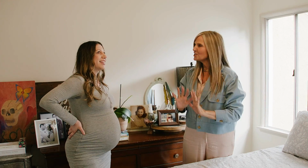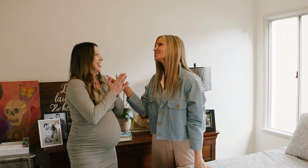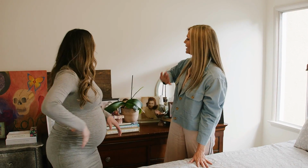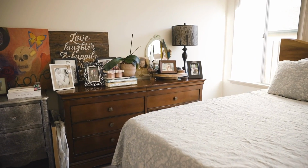Oh my God. So I can show you some pictures of that, but I do get to render it. Yeah. So I can really actually show you pictures of this. Yes, please. That would be fun. Okay, sounds good. Then we need to use this wall because this is what you'll walk into. This is your focal wall.